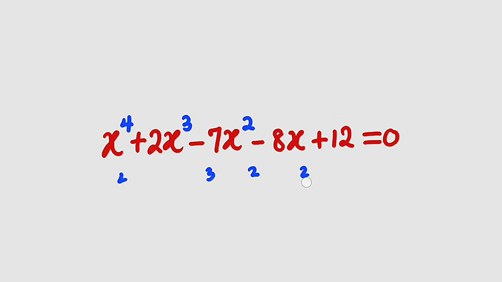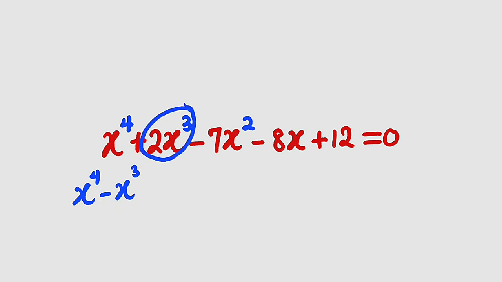I know how to do that directly, but I'm just showing you a clue. Now I would like to get negative 1x or negative x. So if that is the case, I would like to have x to the fourth power here, then minus x to the third power, because if I take this and divide by this, that will give us negative x. But if this is negative x to the third power, this is what? Positive 2x to the third power. It means that I have to add 3x to the third power. If I add 3x to the third power, you see this plus this will give us 2x to the third power. So it is equivalent to this one.